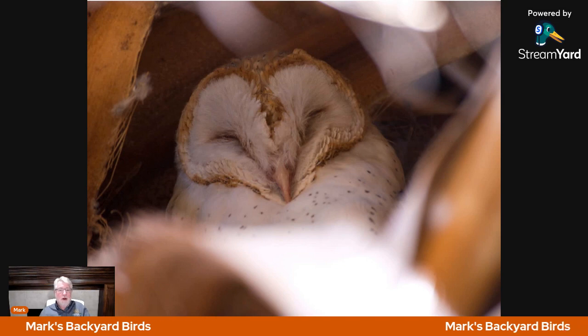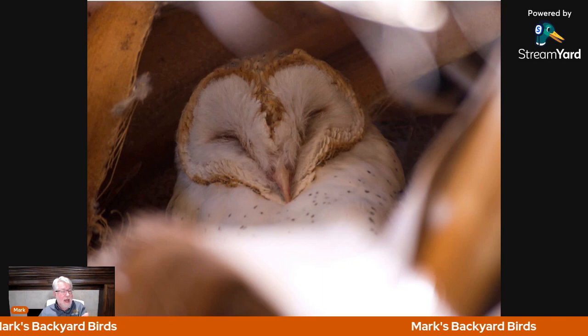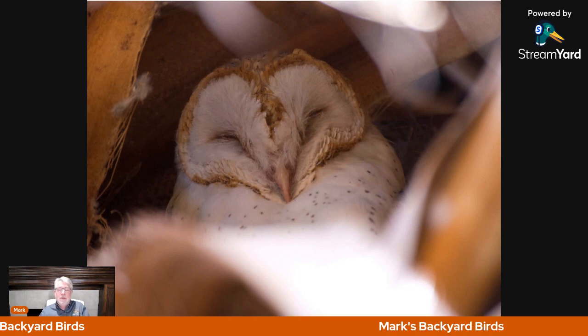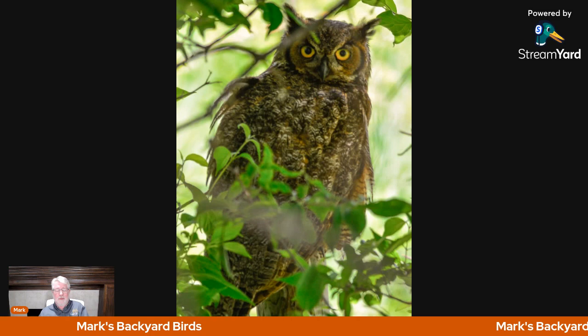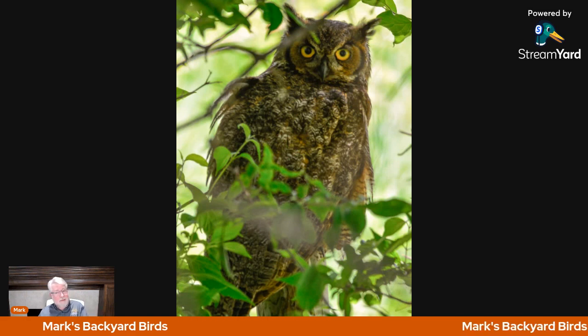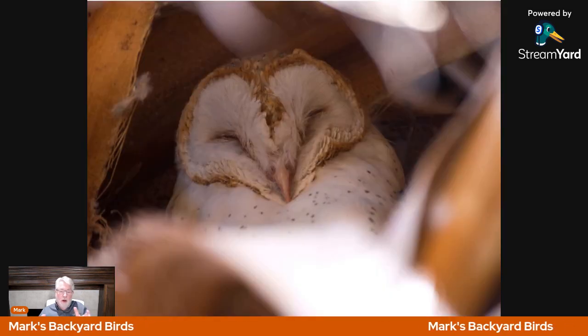But one of the things they're most vulnerable to, and why they get driven out of a lot of areas, is because trees start to grow into an area, and they like to nest in old structures, like their name seems to indicate: old barns, old buildings. But unfortunately, when trees start to grow in around these open areas, the great horned owl moves in, and the great horned owl is a vicious predator. Once the great horns move in, they either kill and eat the barn owls, or the barn owls just have to leave because it's too dangerous for them. So the barn owls are kind of restricted in where and when they can nest.